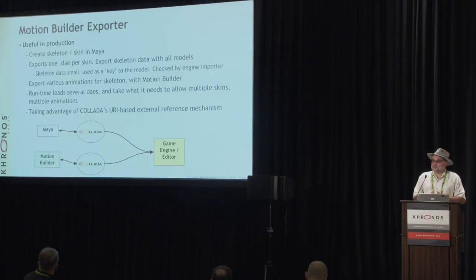The MotionBuilder exporter I just mentioned that we revived is pretty interesting. It's one of the things that's the basis of why Collada is interesting. So imagine you're using two different tools. You have Maya and MotionBuilder, and of course you're going to use that in production. So in Maya, you make your skeletons and you make your skins and you export. But now you need to animate that. So with Collada, it's interesting. You can use multiple skins for one skeleton, and you can have multiple animations for the skin and so forth. But you don't use the same tool.